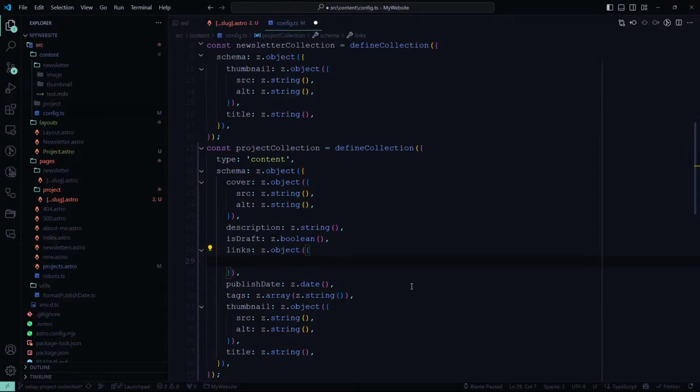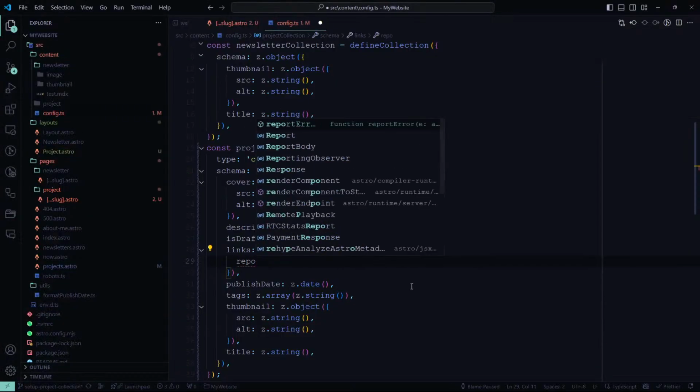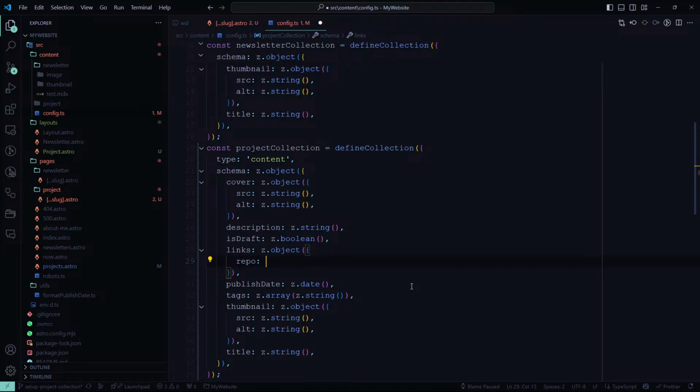So repo, and that's going to be z dot. Can we put href? Not reference, z dot. Might just have to be a string.